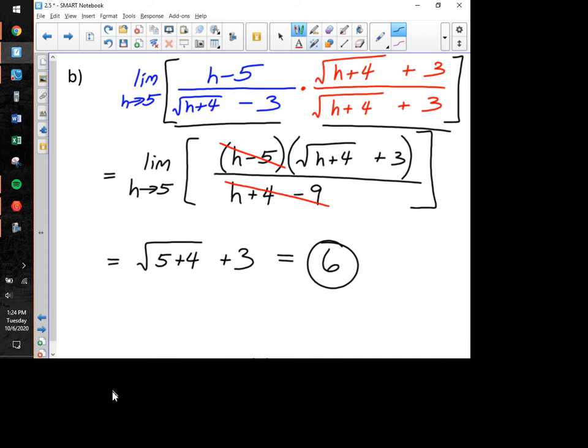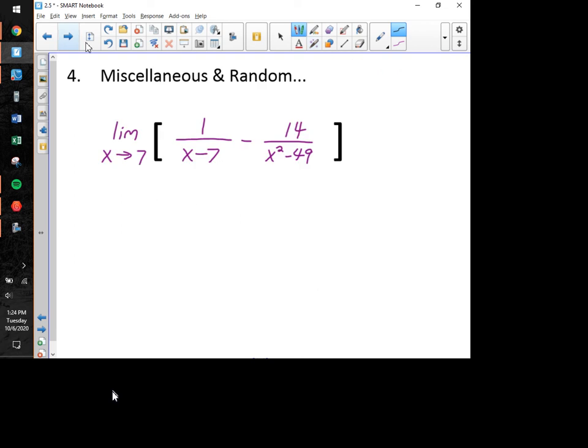All right, that's a fun one right there. I enjoy that. And then this is the last example I have for you guys here today. I just called this miscellaneous and random because I didn't quite know what to call it. I'd never seen a problem like this before this particular textbook right here, but your author thought it was interesting and threw a couple in there, so I gave you an example.